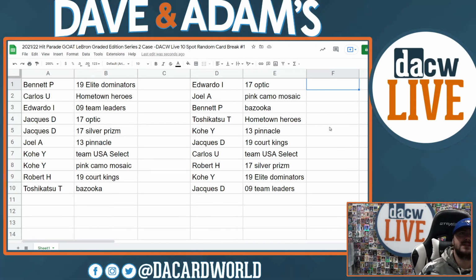Jacques D, you're going to get that 2019 Court Kings and 2009 Team Leaders. Carlos U with that 2014 Team USA Select. Robert H, that 2017 Prism, and Koei Y with that 2019 Elite Dominators. There it is, a case up and down just like that. Hope you enjoyed.